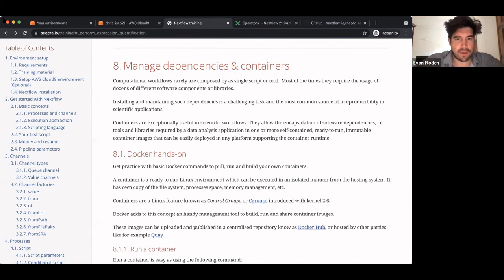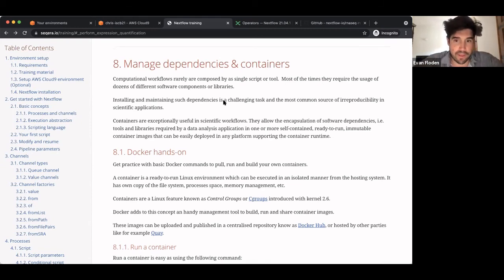Managing these dependencies can often be very difficult. I mentioned at the very beginning that in bioinformatics, you spend a ton of time just installing these tools before you can even use them. And containers can, in theory, eliminate a lot of that for you if someone's already done it before. What we're going to do now is start by building our own containers.